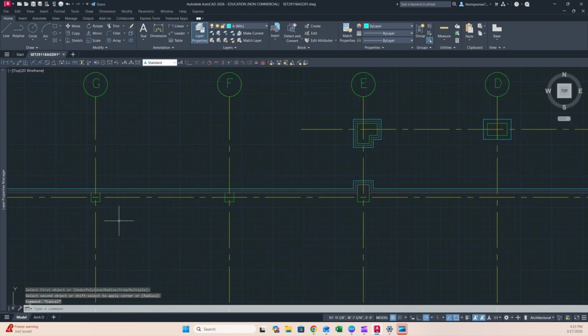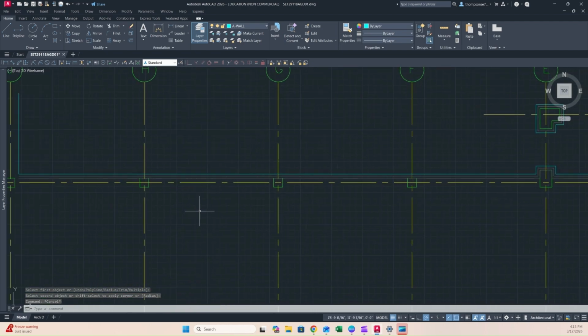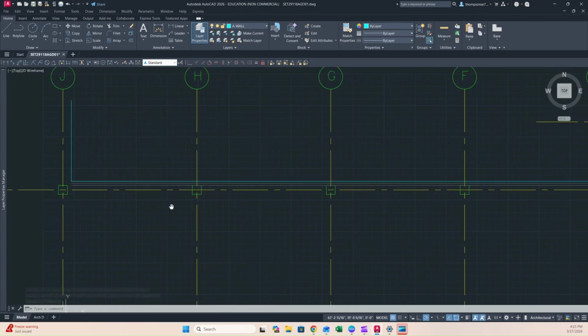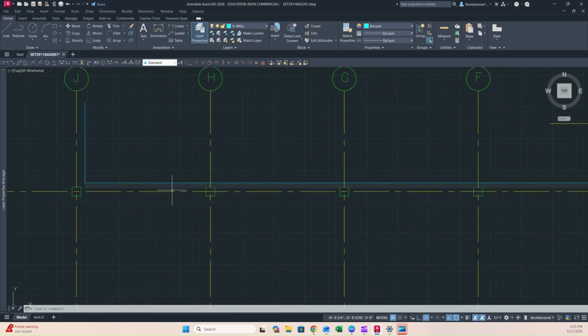All right. And so for the last one, we're going to do one more offset, and it is going to be 8 inches from this one here. I am going to go ahead and I'm going to offset this line because it's going to be on the same layer. And when I offset it, that's just going to make my life a little bit easier because I don't have to change the properties of that or the line type. So it has us doing another 8, so it's going to be a total of 16.